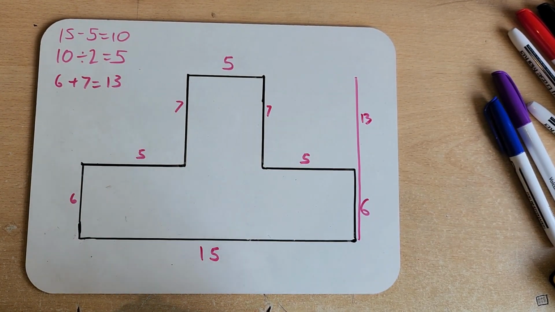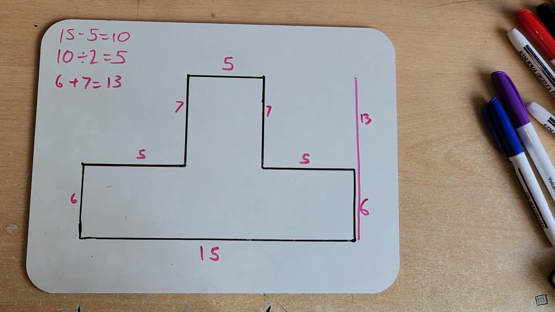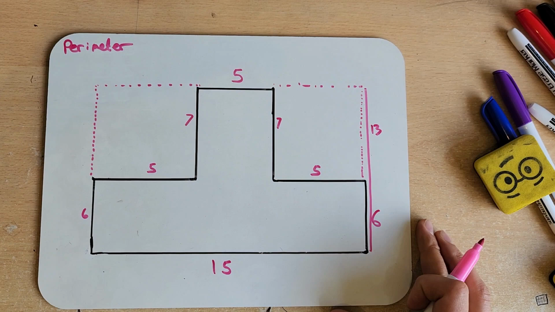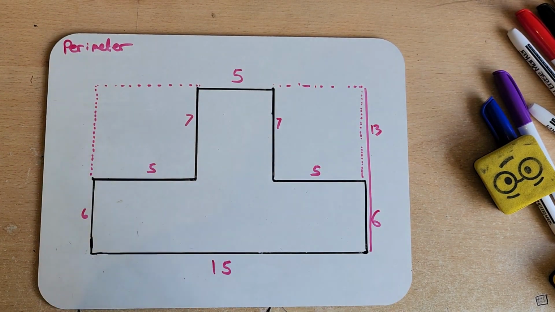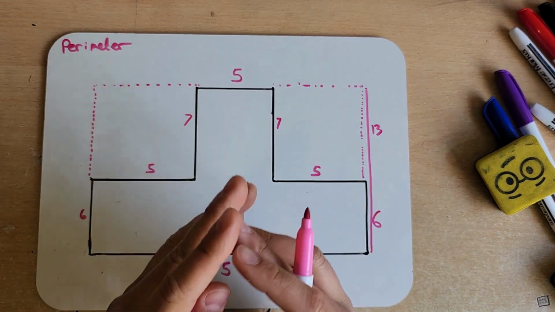I just like to know all the information that I can pull out, extract from the question. It just makes me feel a little bit more comfortable when I go ahead and answer these questions. So let's have a look at the perimeter. So here, strangely enough, we can still use this technique, okay?